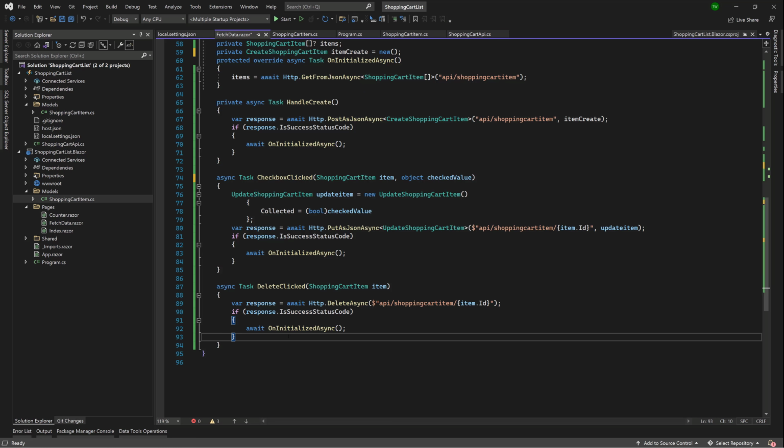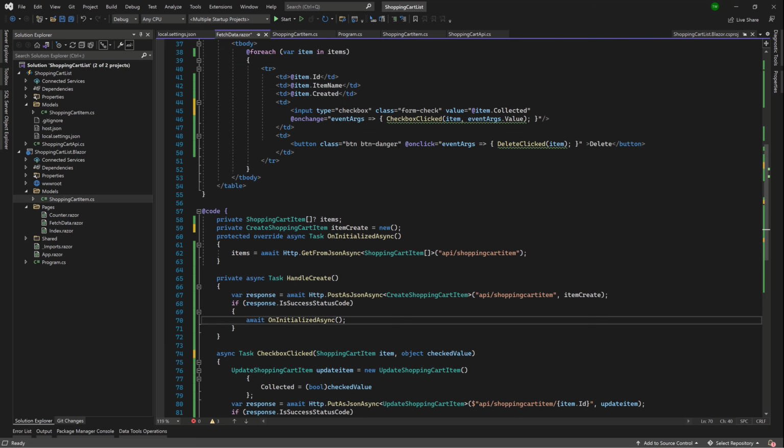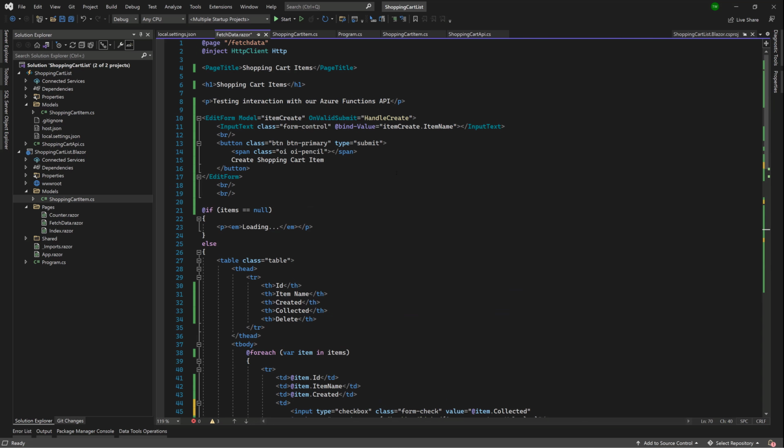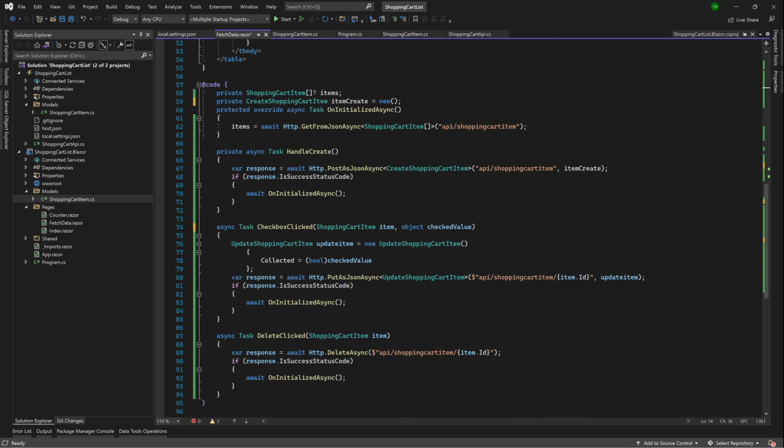So that is why you get that sort of real-time look and feel to the UI, because I keep on redrawing each time the operation was successful. All right, and that's really it for Blazor interacting with the API. Of course, it can get a bit more complicated based on your needs. Of course, the API could be a bit more complicated. But once again, we're just looking at quick wins. And once you understand these core concepts, you can always build on that for your future operations.